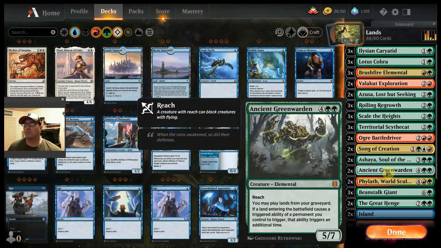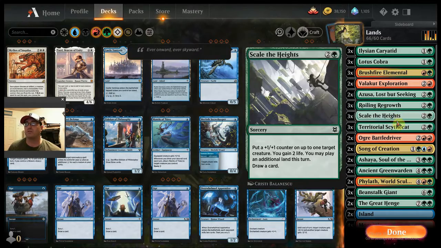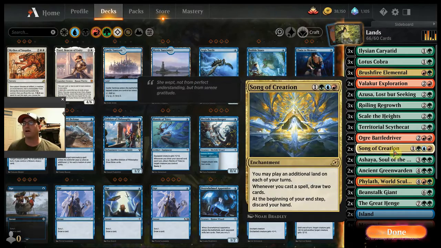So when I get to Ancient Greenwarden, I already talked about what his ability does. Huge combos. Now, I could upscale it and make them threes, drop a few things off here, but I like the way it's rolling with only having a couple of each of these because I can really broaden my spectrum of things to do.